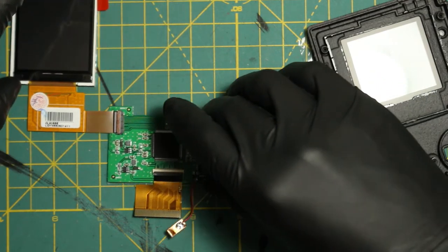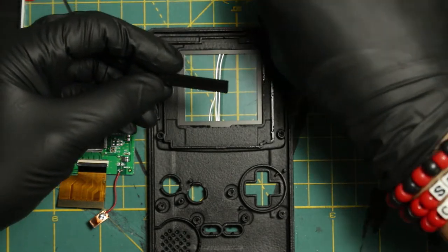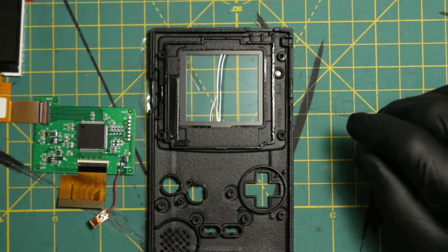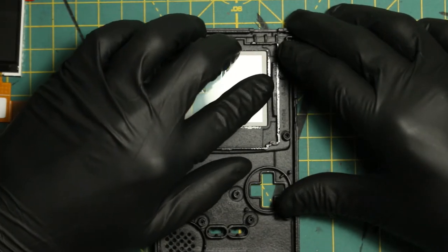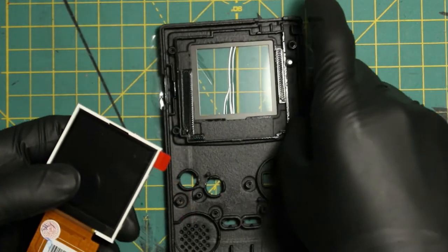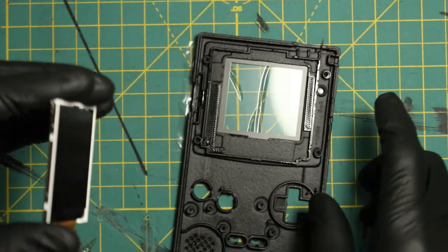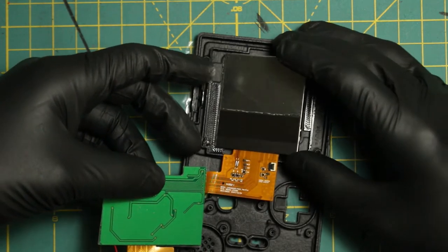We're going to push that aside and now put the lens into the casing. Before you do that, they give you two little 3D printed parts for the kit — these are spacers that go in there. You can visually see where they go, like Legos: one on the left side and the other on the right side. Line them up, make sure they're nice and flat. Once those are in, you take the screen, flip the motherboard and screen together, and don't forget to peel off the protector. This is why we wear gloves, folks. It goes in with no issue at all — locks in nice and easy.